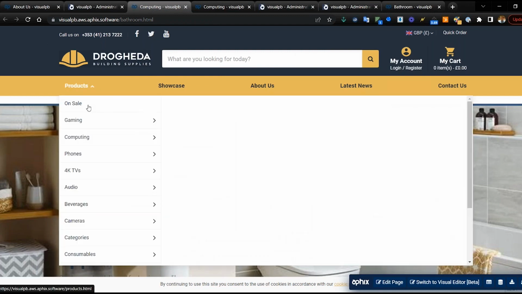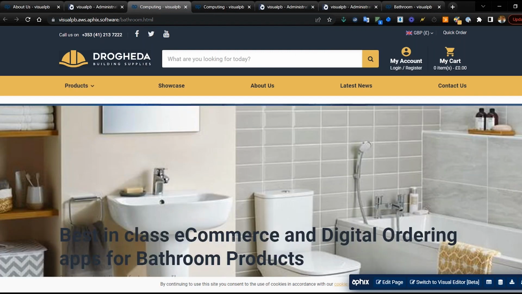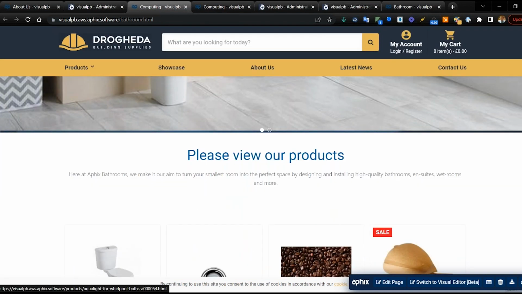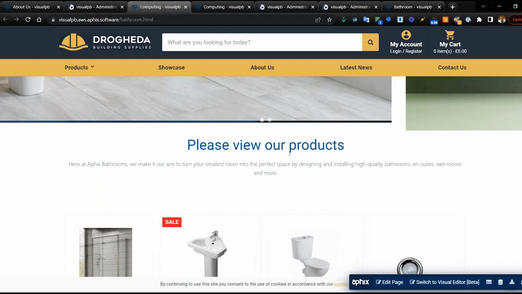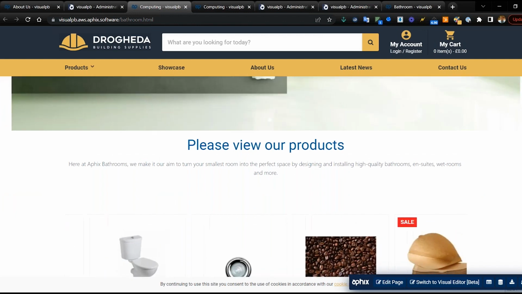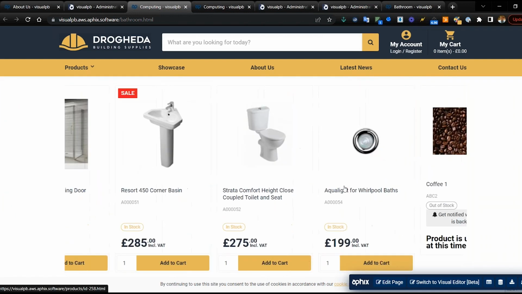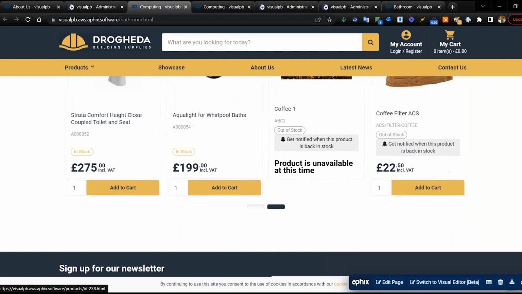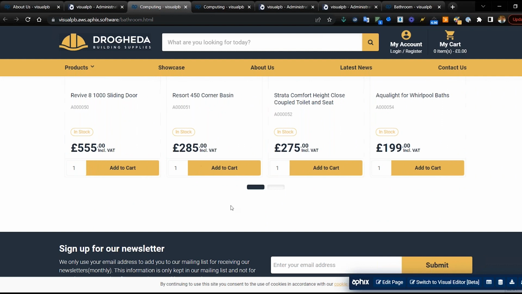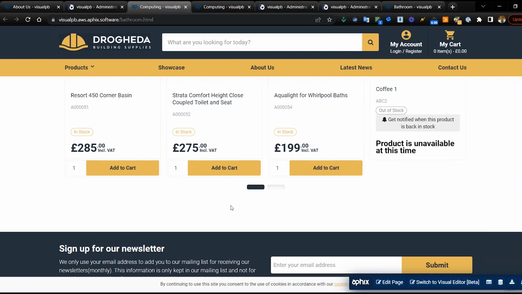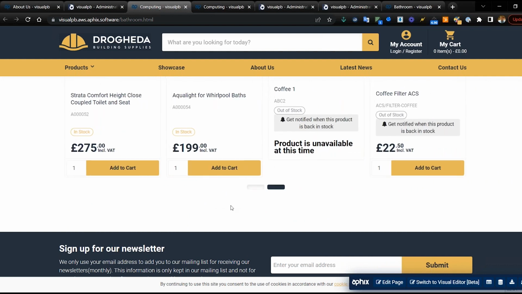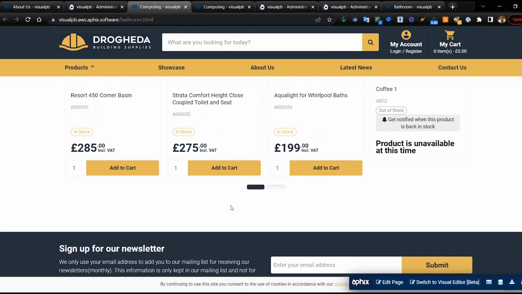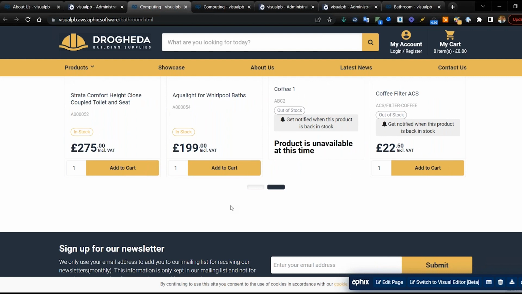Now, when I click on bathroom, it brings me to a landing page for a category. I can view the intro or the blurb or the video or whatever that might be. You have a sliding product slider that's moving from left to right. You could have had a category intro beneath it, but just for purposes of time we won't do that now, though it's very much the same sort of thing. So that's how you would do that.